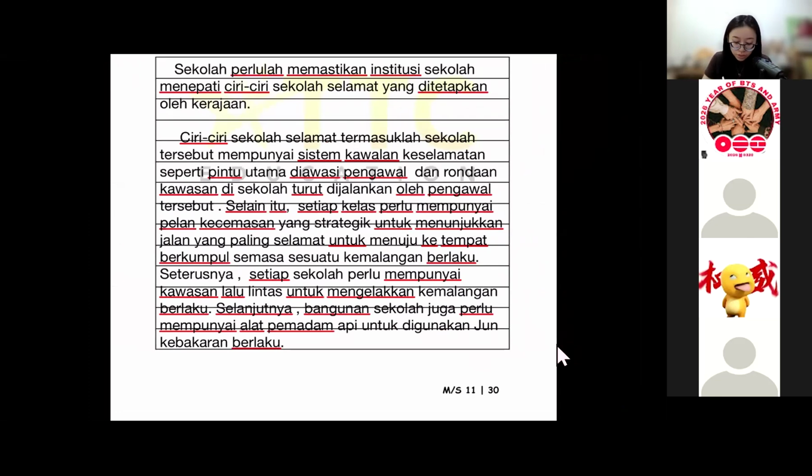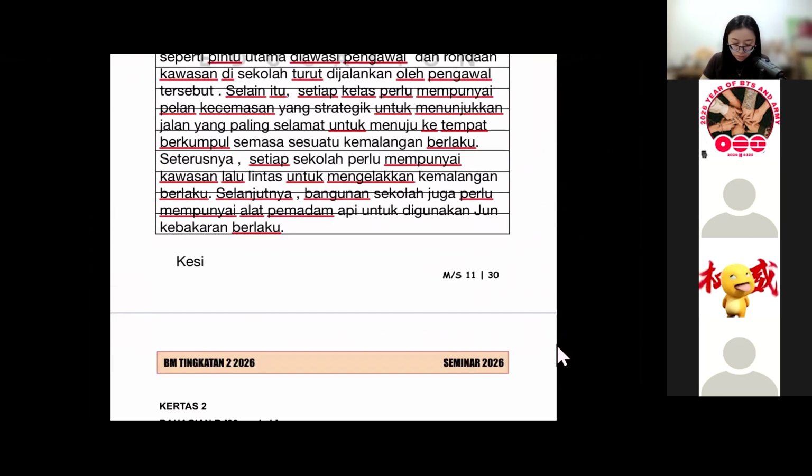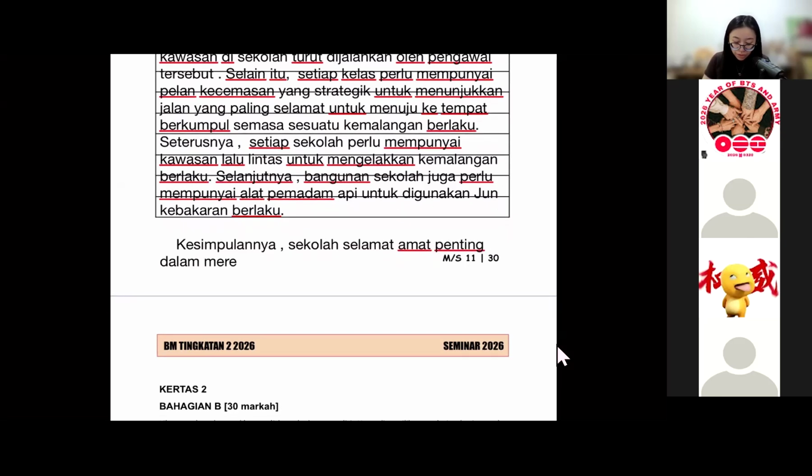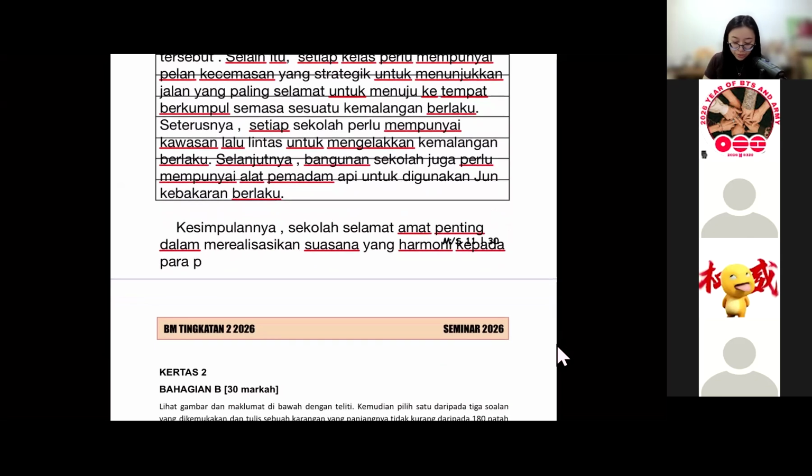Then we're going to close it. We just close it with sekolah selamat penting, suasana yang harmoni, siap siaga. So you can use it like this. Kesimpulannya, sekolah selamat, the safety school, amat penting, is very important, dalam merealisasikan, to make it happen, merealisasikan suasana yang harmoni kepada para pelajar, to every student.